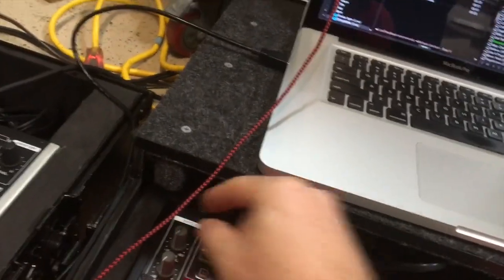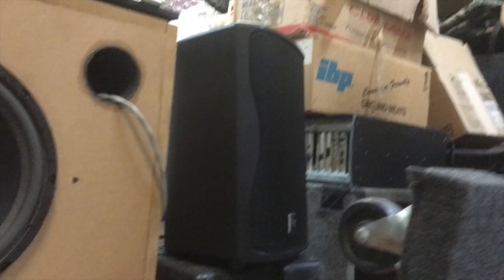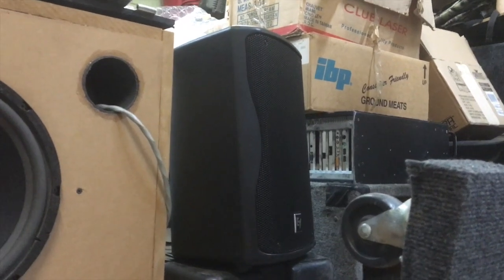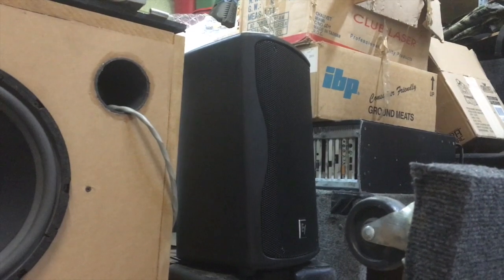Okay, I've got the microphone. It's actually turned on, and this is all the way down, okay? So there's still a little bit of sound coming out of the speaker. And with this thing having a hotter input, that's why you have to turn your mic level down on your wireless receiver, or you're gonna turn that button on, and you're going to be live.